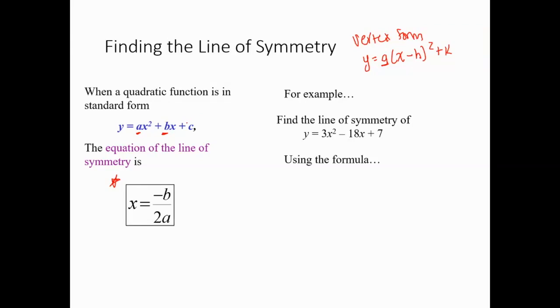c is left for the quadratic formula. We have another quadratic equation, but we won't be getting into that today or at all in this course, to be honest. So we just use x equals negative b over 2a, and that finds my line of symmetry, or my x value of my vertex, right? Because I know that my line of symmetry is just the x value of my vertex.